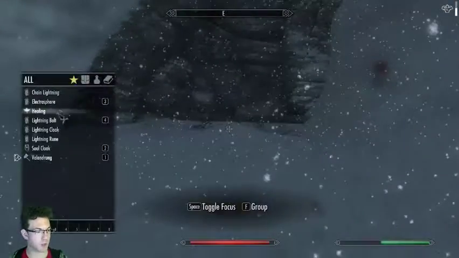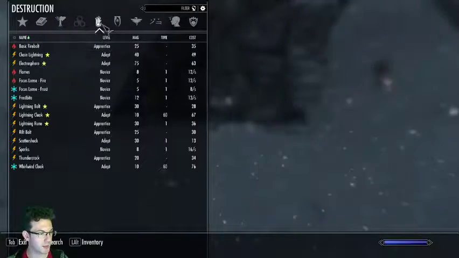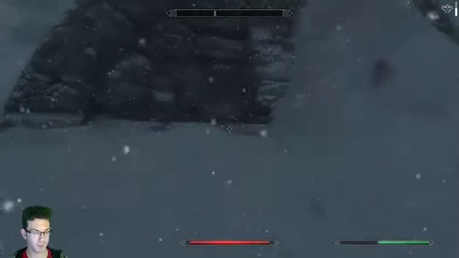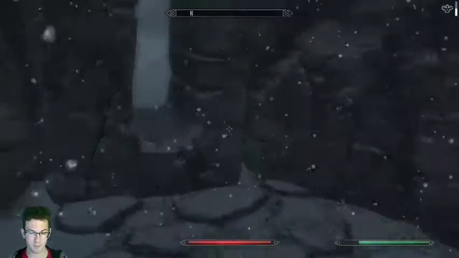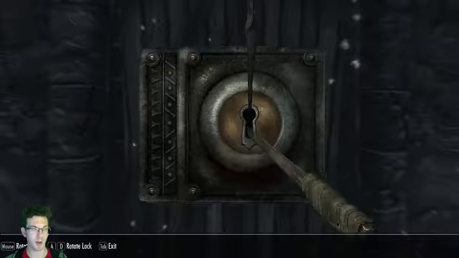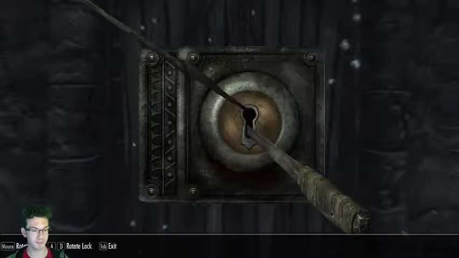Now, I guess what we should do here instead of here... Actually, I'm going to do this. Let's go to destruction. We're going to take out Lightning Cloak because we don't really need it. Oh, you know what? I'm also a big fan of Hermaeus Mora. It's also really fun.